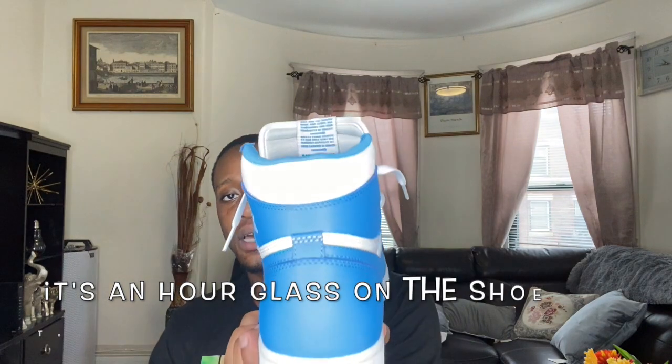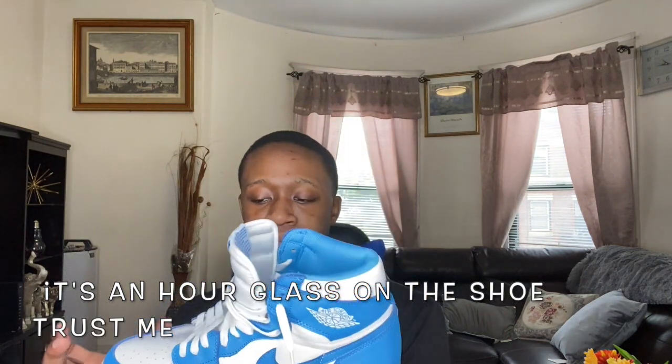I like the color, I like how the laces look, I like how it's set up really, and they have that hourglass shape, as y'all can see. Even though it doesn't look like it, trust me, it has the hourglass shape. And yeah, it's really a dope color. I like blue Jordans, not like Royal Blues, Game Blues, or Fragment Blues, but this type of blue right here, man, is absolutely wonderful. I love it. It's really good.